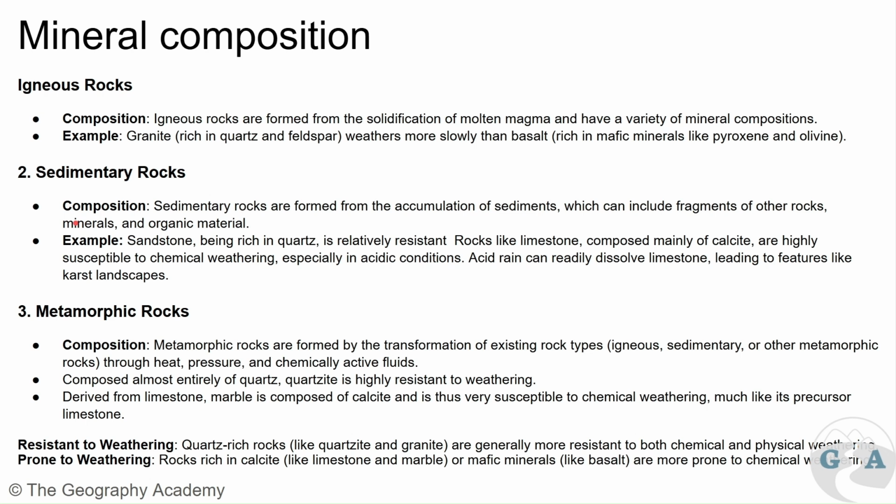Sedimentary rocks, then, the composition is going to be made up of more lightly, loosely packed sediment. Might be more susceptible then to different types of weathering or erosion in this area here. Metamorphic rocks, as we said, is transformed igneous, sedimentary or other metamorphic rocks through the process of heat and pressure. And this can compress areas and reduce the amount of pores and weaknesses that it has, and can potentially then make it more resistant to weathering.